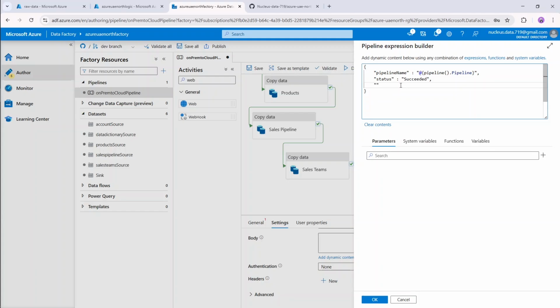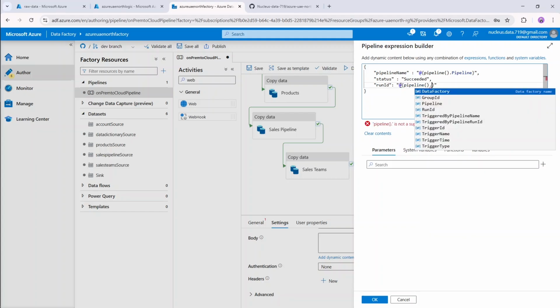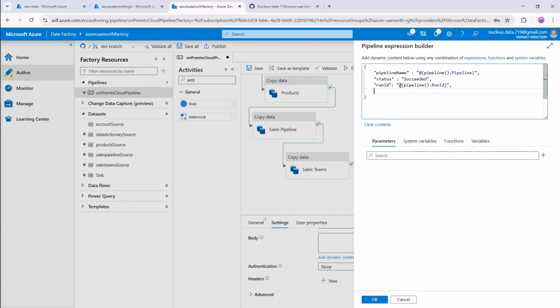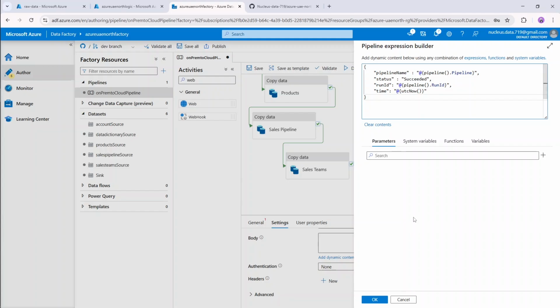And then there will be run ID and pipeline dot run ID. Yes, and finally there is time, and time will be at the rate UTC now. Okay, this is done now.